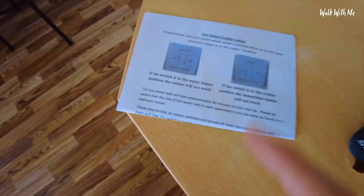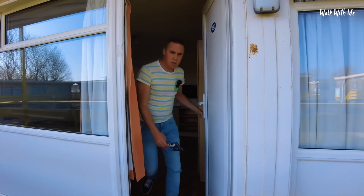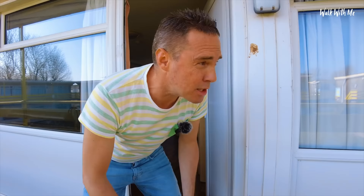Going to check out the bathroom — the bath doesn't overly look too bad, but there's dirt on the bath. I just got something brown off my finger — I don't know what that is. One downside: there's no hot water. The sign says the hot water tank will take approximately 60 minutes to heat up. You know, I can't believe I'm going to say this — but that room wasn't as bad as I was expecting.